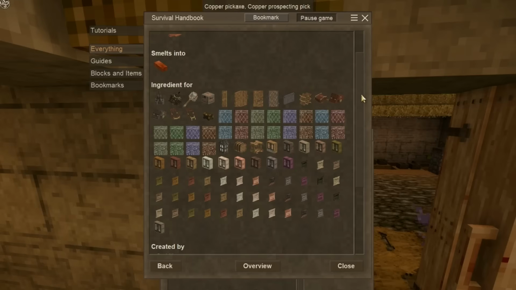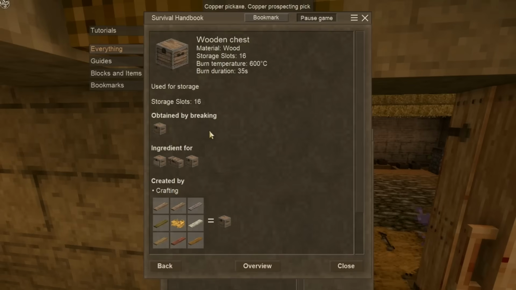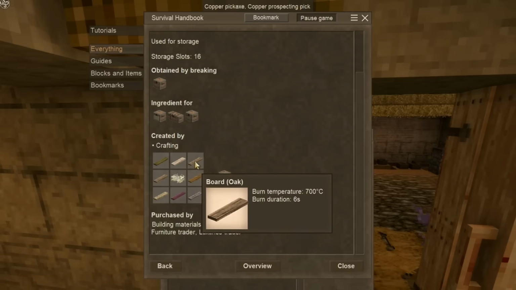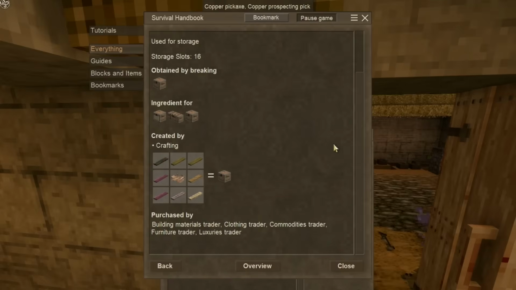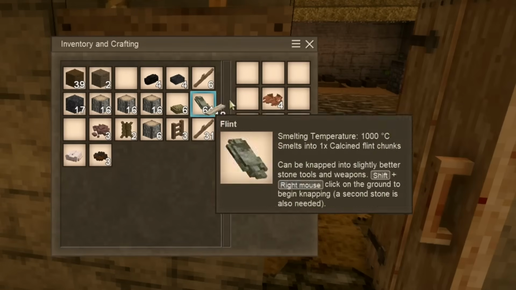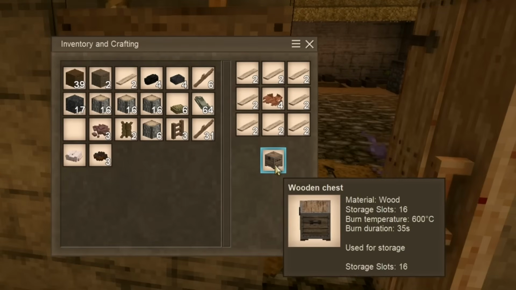So I can make a whole bunch of things that have been added by mods, but the thing that I care about right now is wooden chests, which is a nails and strips of any material, though we will predominantly be using copper throughout the entire game, and 8 of any board rounded in a square. So let's make 4 of them, or as many as we're able to with however many boards we have. Okay, we can make 2 chests.